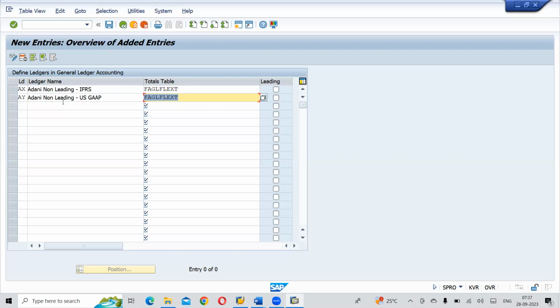And same thing, this AX ledger. Whatever AX ledger data is there, whether you entered it in debit or credit, according to this table data, it will be updated from credit to debit or debit to credit according to your document splitting. So this is nothing but tables.